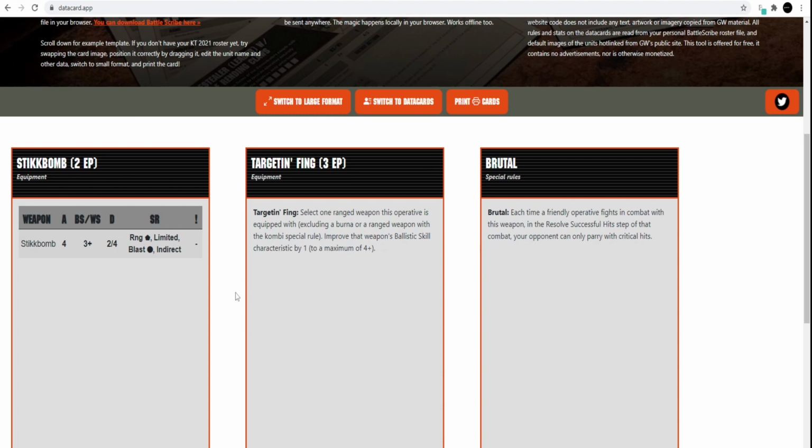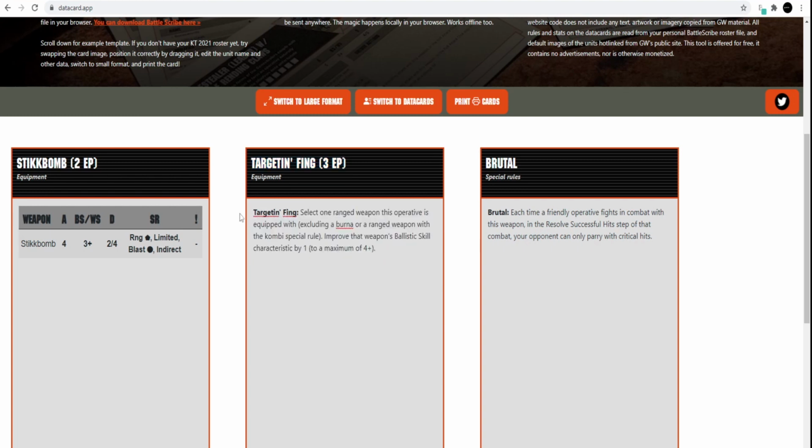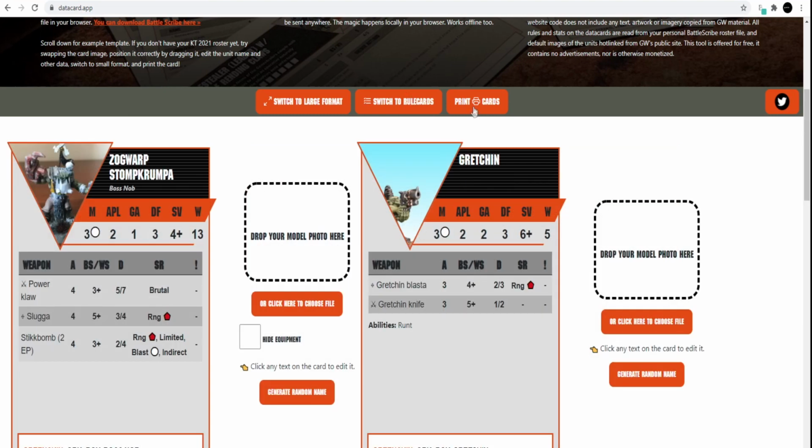So one tip on this part is what you can actually do, because you can type over these or change these to the names of your tactical or strategic ploys and then type what they do in this area. So you actually can have a little cheat sheet that matches everything else that tells you what your ploys are. I think this is nice because I play a few different kill teams. I don't have all the ploys memorized, and it's kind of annoying constantly having to flip through the compendium to figure that out. And now for the thing that makes this useful is you can actually print off your cards.